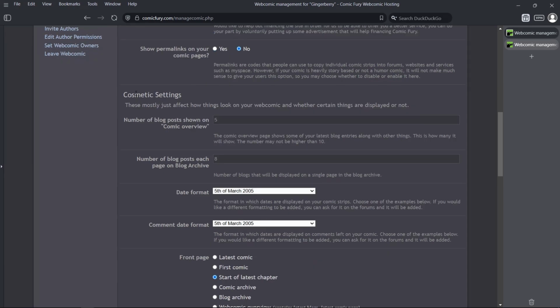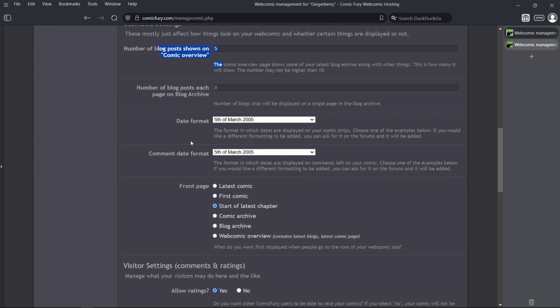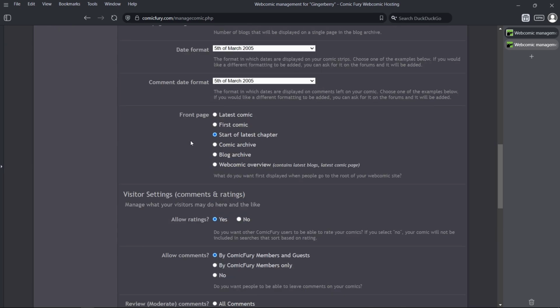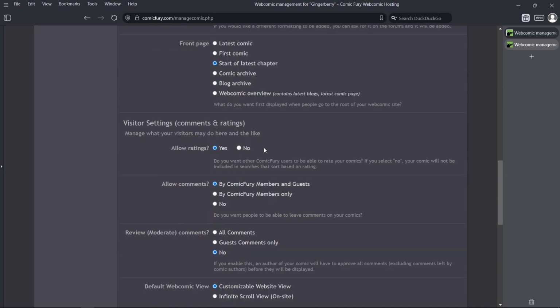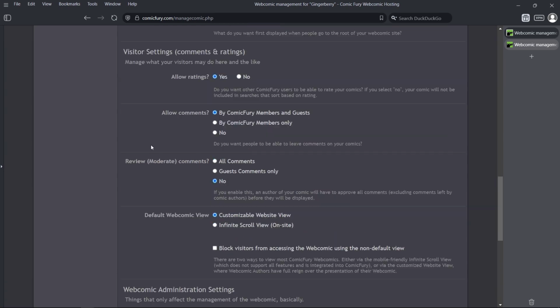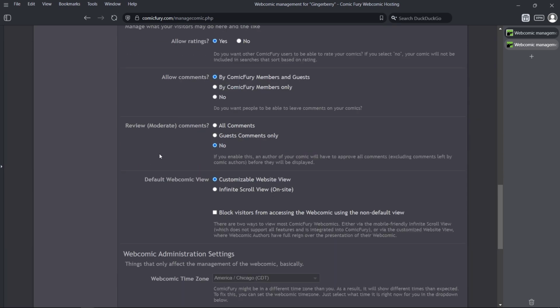Yeah, so then we have some cosmetic settings here. You can look into this more yourself. I have my comic front page set to the start of the latest chapter. I've got visitor settings. Again, allow ratings, allow comments, moderate comments.